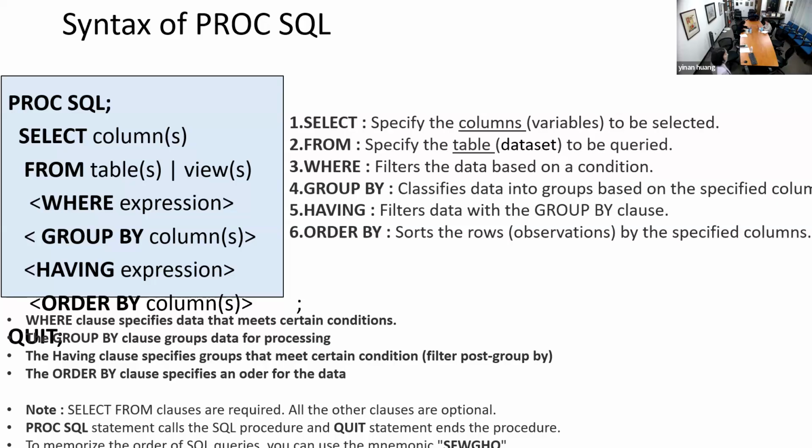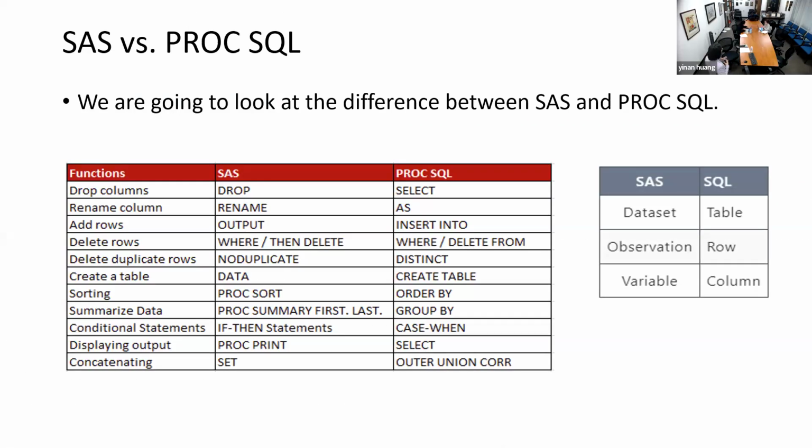Now, I will quickly use some slides to demonstrate, and then I will move to SAS Studio. It will become more clear to everyone. These slides demonstrate the different languages in SAS and PROC SQL. In PROC SQL, we use the SELECT statement, whereas in SAS we have the DROP statement or KEEP statement. And in PROC SQL, when we want to rename variables, we use AS, whereas in SAS it is the RENAME statement.